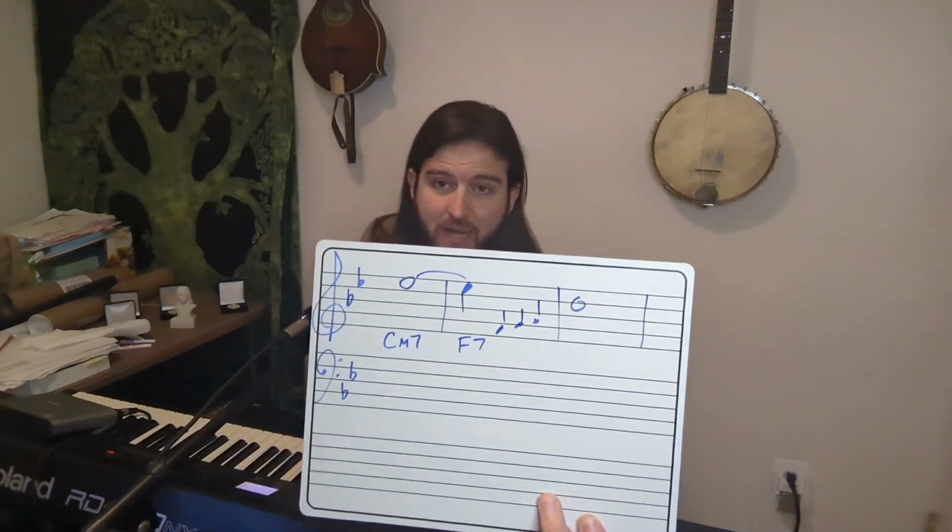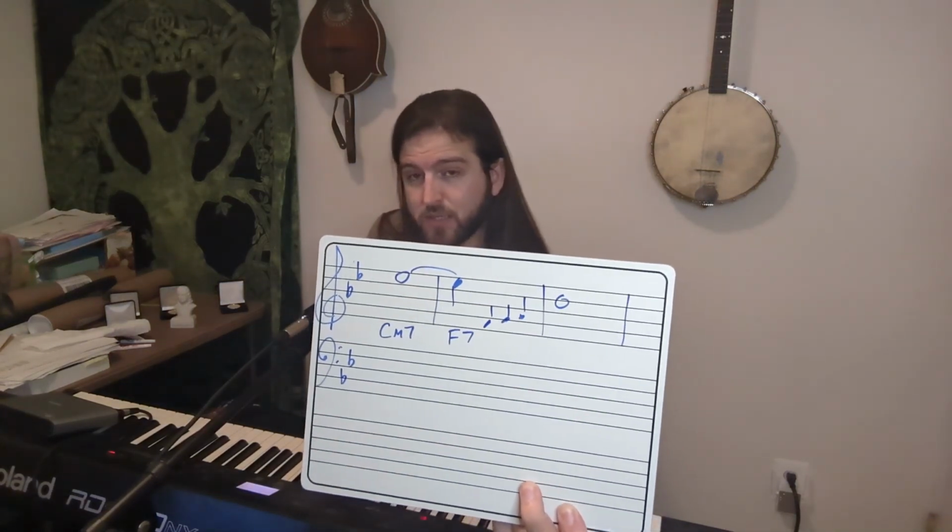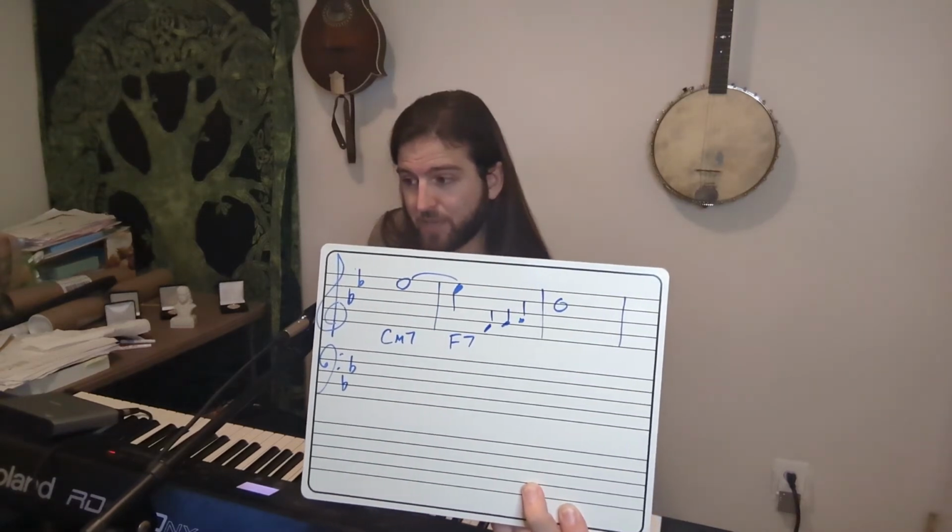So I'm going to write the melody note up here and then put the chord here. And then the next chord is going to be F7, which is F dominant 7. So that is going to be the dominant chord of B flat, right? Drift by my window. And then, thus far we have C minor 7, which is our predominant, and then we have F7, which is our dominant.